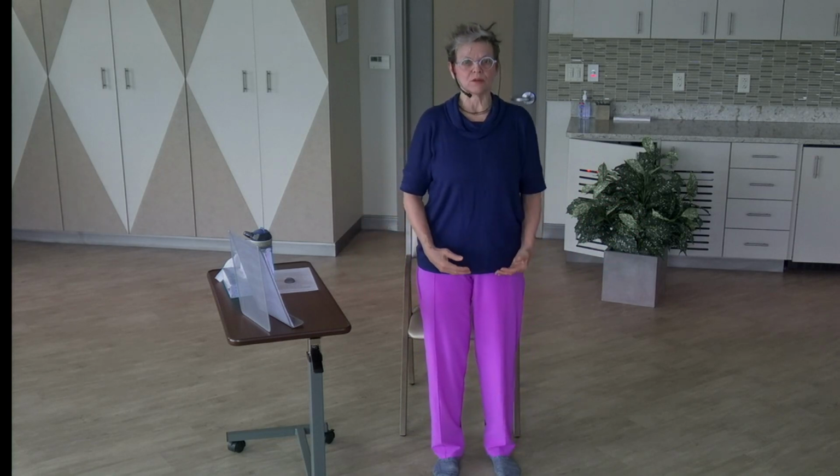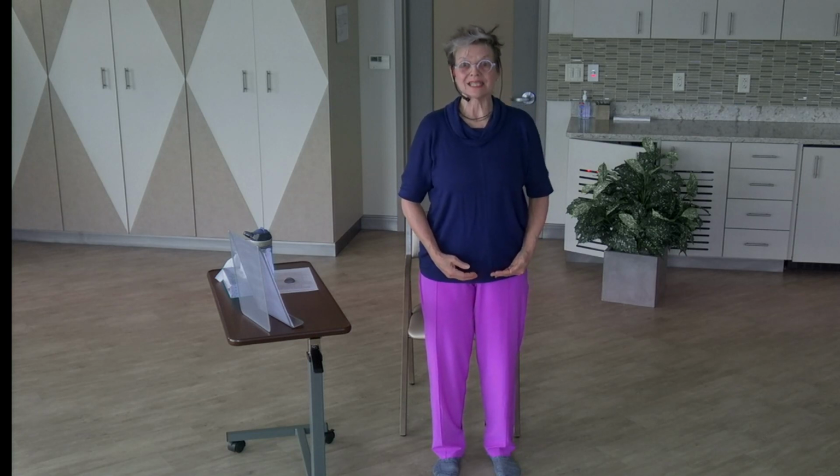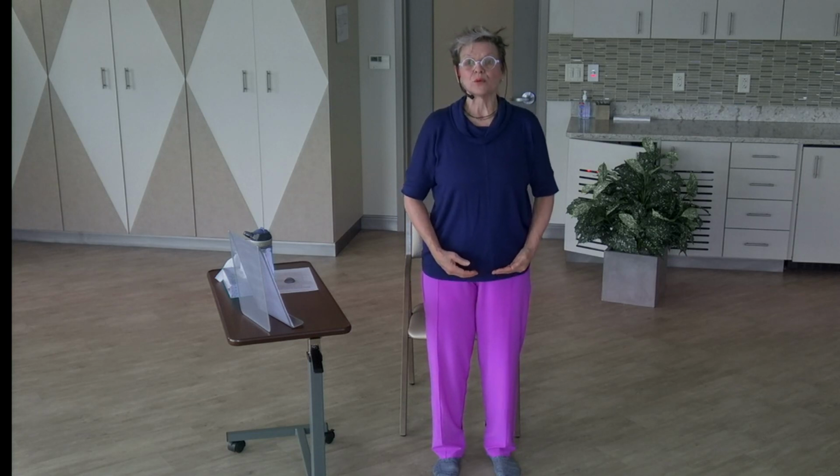Hands to the center below the belly. Standing steady in the center. Breathing into the lower dantian, gathering energy into the lower dantian.